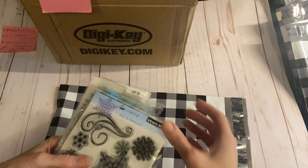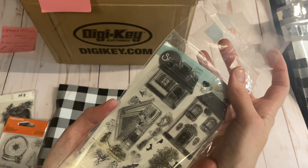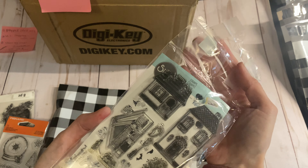I tried to kind of categorize the stamps as best I could. This right here is like a snowflake holiday set — all of them are in here in the original pack, and I think I've used maybe one or two. It's like a Christmassy, wintry house; some of the stamps can be layered. This is a Sizzix stamp with some haunted houses that you can also turn into a Christmassy, wintry scene. This one I don't think I've ever used — another Christmassy wintry. And then this one's more of a skull, so I'd call it Halloween. So these are kind of holiday-themed stamps. Again, that was lot 11, $15 plus shipping.